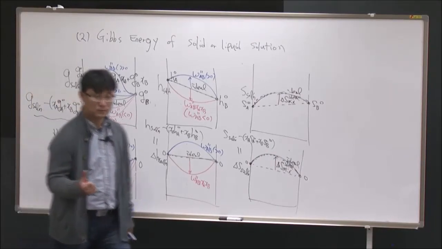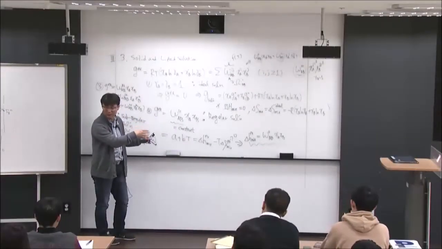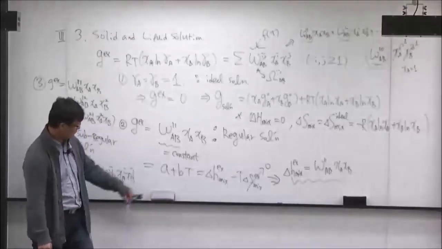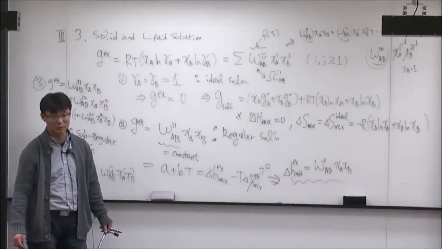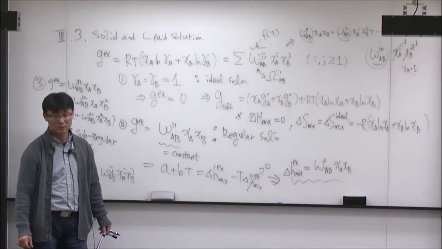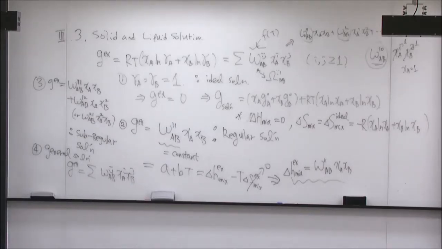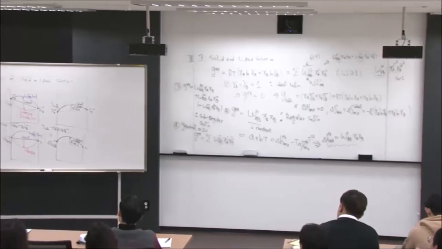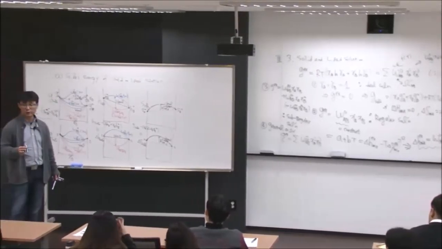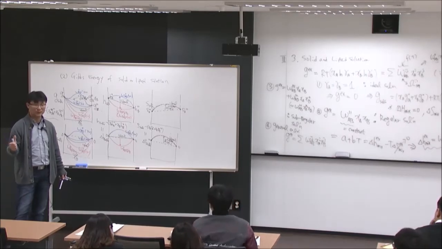Okay? Because the G excess term equals A plus BT eventually, whatever. I mean, if it's A plus BT, and the B term is not 0, then you could have an excess entropy term there. Okay? In general, you could have a temperature dependence term. Okay? Then this value is even changing. Is it okay? Good? Bad? Good?